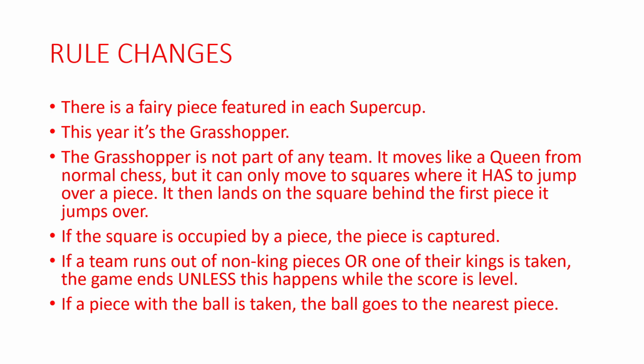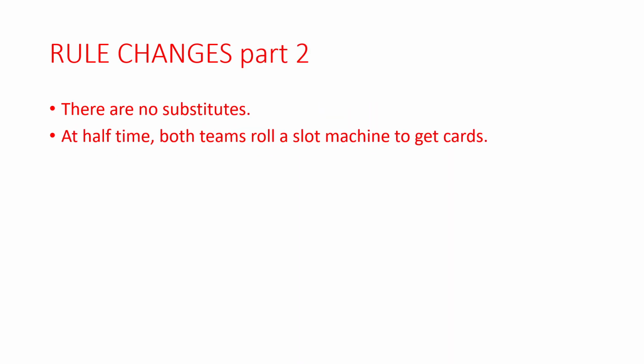If a piece with the ball gets taken, the ball will go to the nearest piece, except the grasshopper. No substitutions, and at halftime, both teams roll a slot machine.